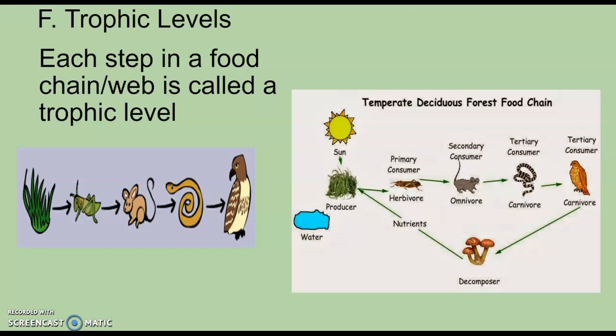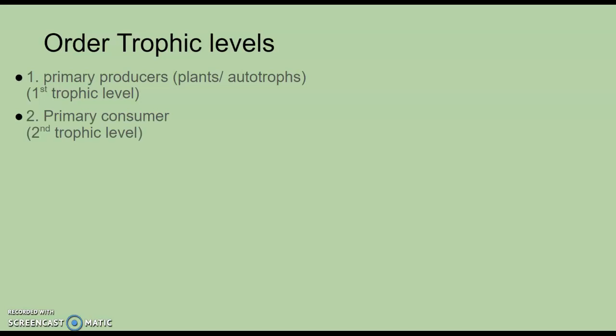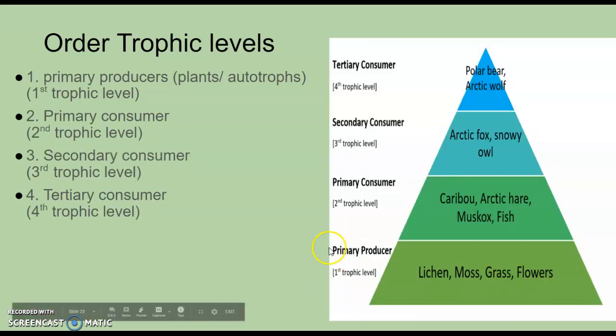So, within these food webs and food chains, we need to talk about certain trophic levels. This is each step in a food chain or web, and it's a stepping block, and each step is called a different trophic level. So, our first trophic level, let me get the picture up here. My first trophic level are my primary producers. Remember, producers are autotrophs. They're making their food. So these are all my plants, right? My primary producers are my first step in all of these food chains and food webs.